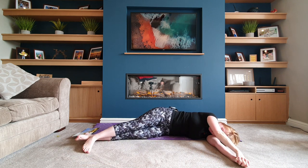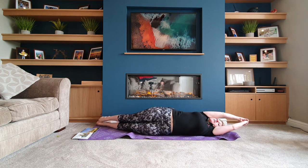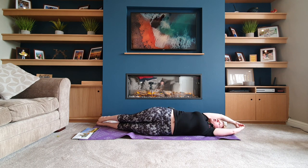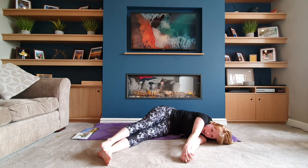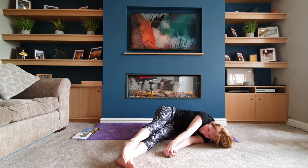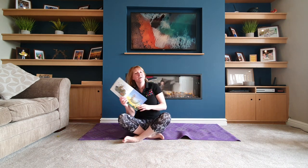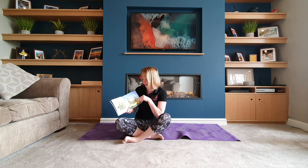Take your hands and then let's see if we can bring our legs and our arms into a banana shape. Well done. Do you think we could go the other way? You ready? So bring in your feet this way and your arms that way, and having a big old stretch. And then bring it this way again, and then that way. Woo! And this way. And sit yourselves up. What great bananas you all make.